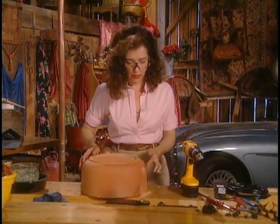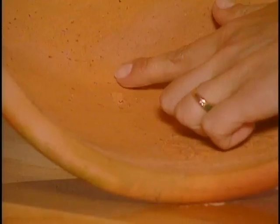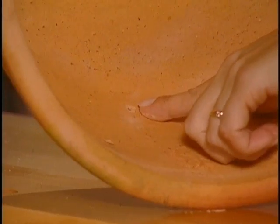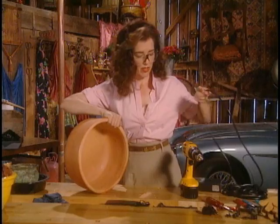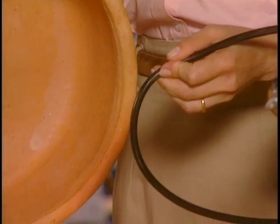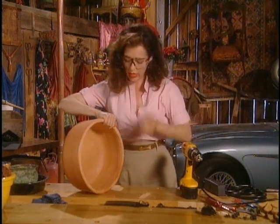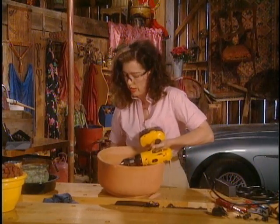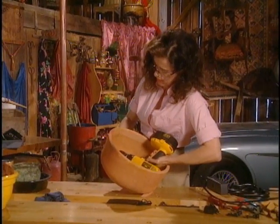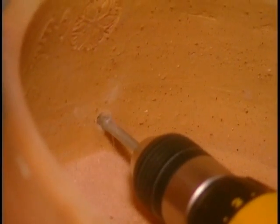Now, I'm going to turn around. I think I might be coming through the other side. Yes, see — I'm starting to, that little flake there. I don't want to blow the hole any bigger than it needs to be, because the cord that I'm going to be working with is this one. You don't want to end up with a huge hole, because it's harder to seal. So I'm going to come from the other side now and just finish drilling that hole. There — it's through. That's pretty tidy.